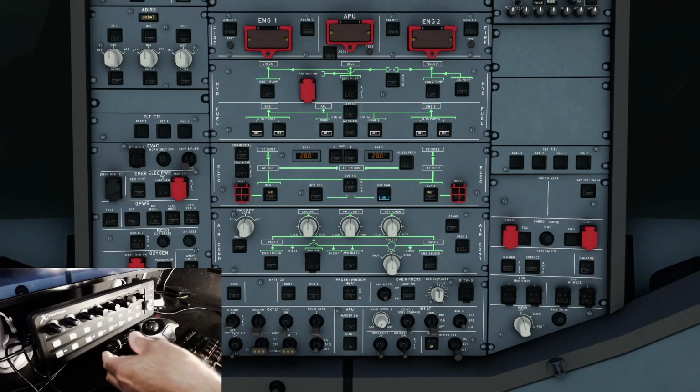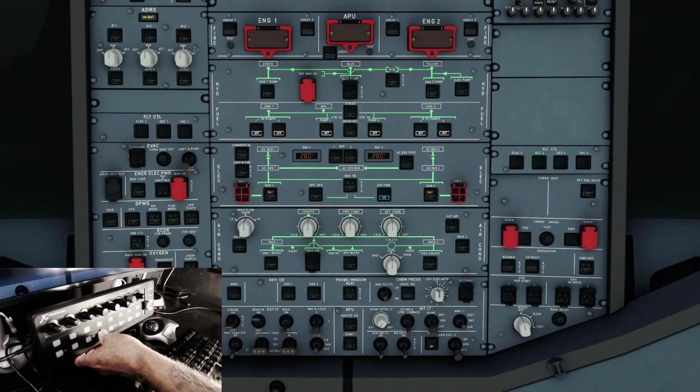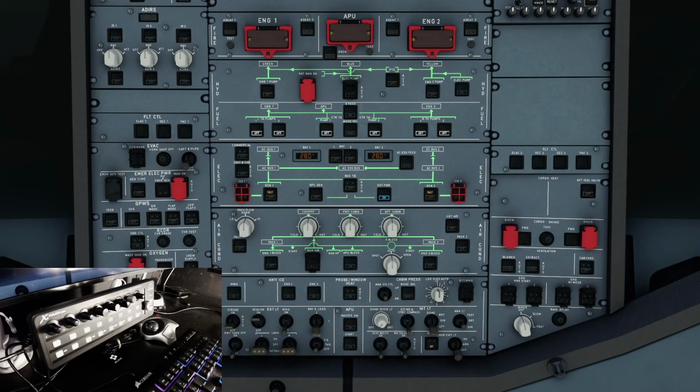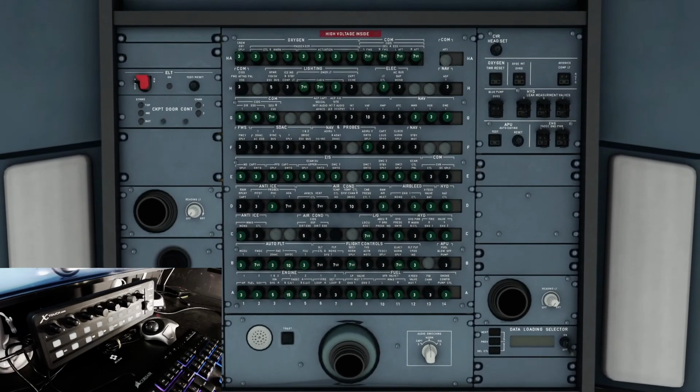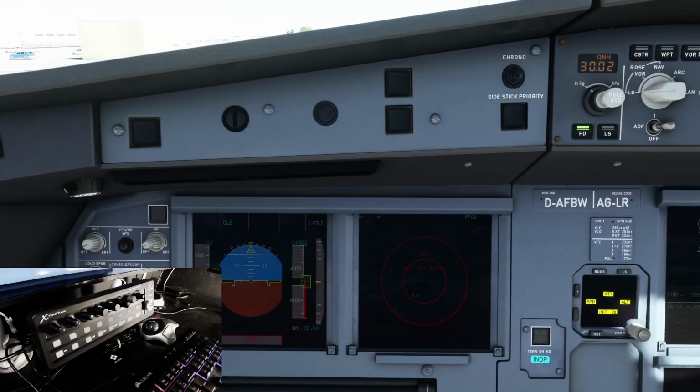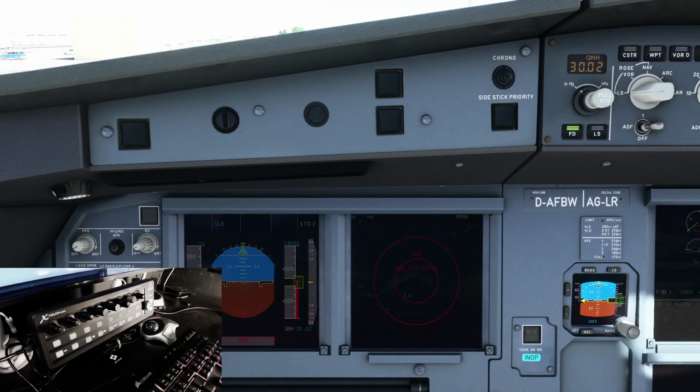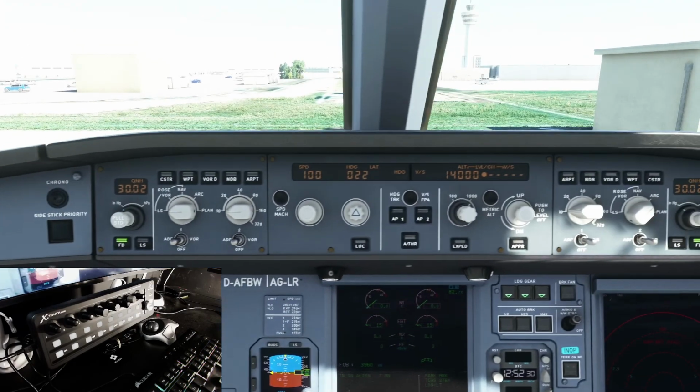Put the beacon on, which is this one here. Our beacon light's on. Flight attendants, arm doors, and cross-check. And now we've got our tower radios on. And that's it. If I come down now, let me show you the autopilot functions. See, these are our ADRs all setting up.